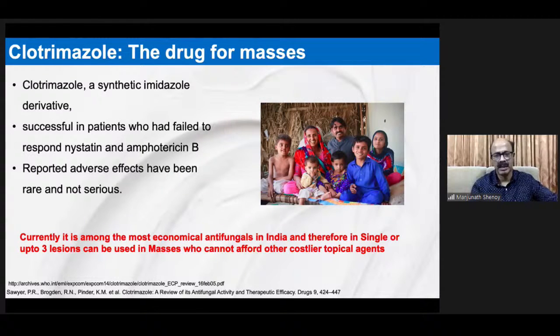So it has good safety features as well. Now, clotrimazole is a drug which has been used for decades, and let's not rubbish this molecule just because we have a newer molecule. Although we do have some studies, it's not concrete enough to say that one molecule is superior to the other topically. In vitro studies like MIC studies may not exactly tell whether you can extrapolate that information into clinical medicine. It's very difficult to tell, especially when dealing with molds like in dermatophytosis.